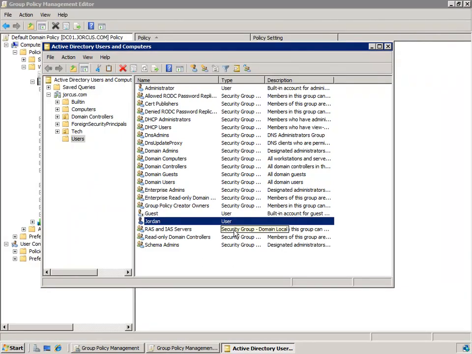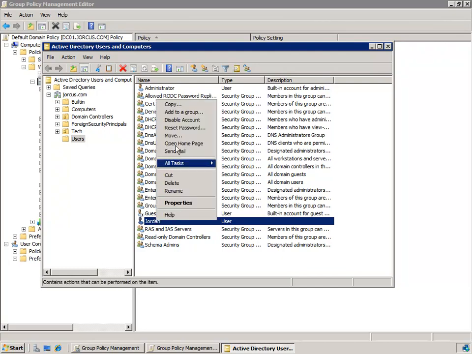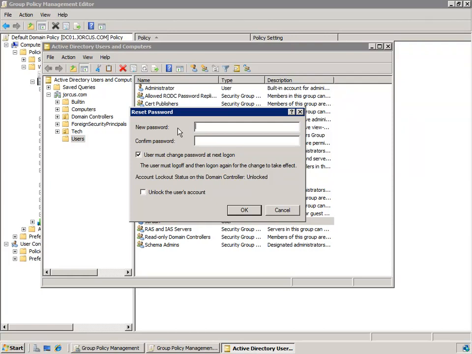Well, since Jordan had forgotten his password and we had to unlock it, it's highly likely that he's going to forget it again. So we need to give him a new one. So to reset a user's password, we'll need to come back here into Active Directory Users and Computers. We'll right-click on the user account in question and we'll choose Reset Password. Now, a dialog box is going to pop up, which requires you to enter in a new password twice, of course. So let's do that now. We'll enter it in again to confirm we typed it correctly.